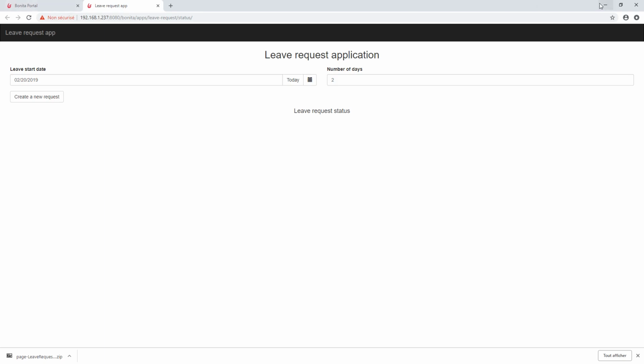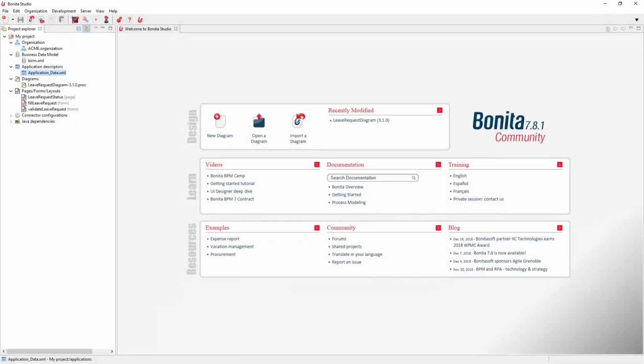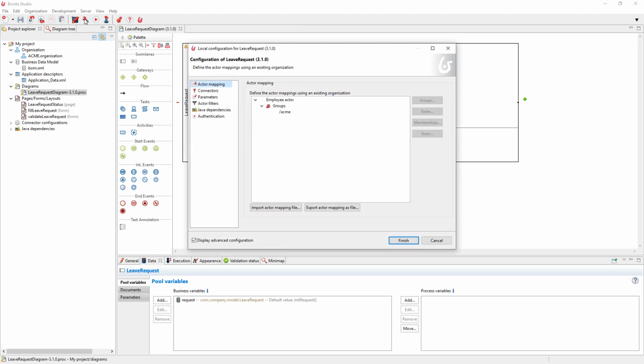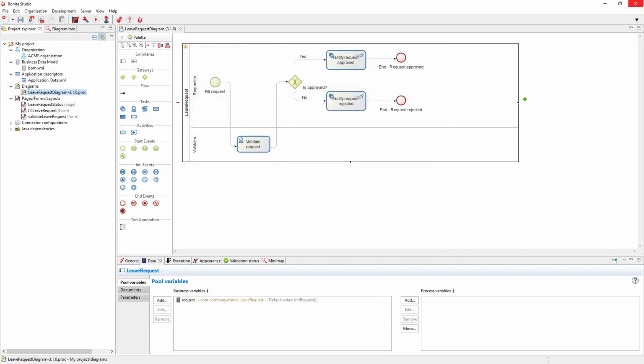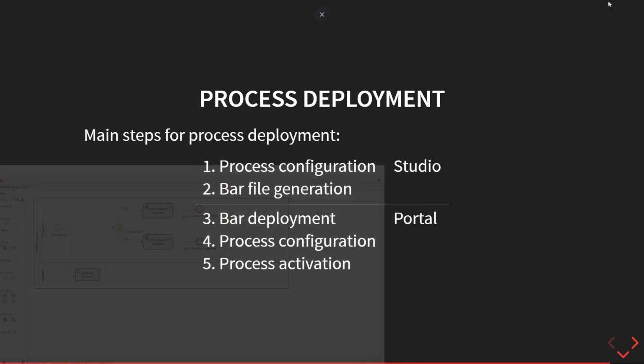So that's it for the sequence for deployment. So just a sum up for process deployment and the application deployment. For a process in the studio, you need to deal with the configuration. I didn't highlight that, but when you are on process, make sure that the configuration you can get here is valid for production, especially if you're using parameters, for example, some for connectors. Make sure that you have the value for the production environment. And then you can do this right click, build, and the generated file will embed the proper configuration.